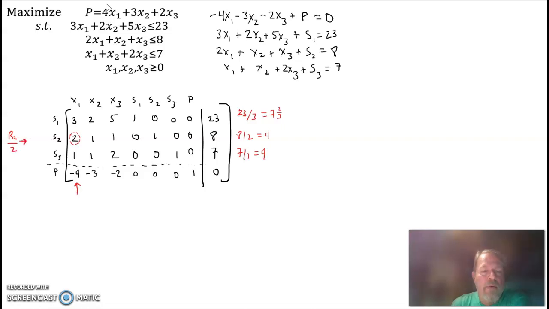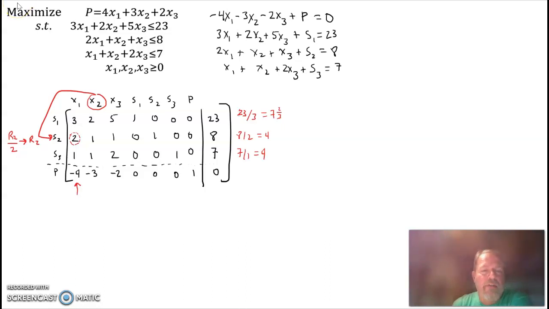And that becomes our new row 2. Everything else stays the same. But we also remind ourselves that this x sub 2 replaces this s sub 2 in the very next step. All right, so I'm going to hit pause, write all this down again, and you can see that I'm changing row 2. I'm dividing everything in row 2 by 2. Let's just do it.